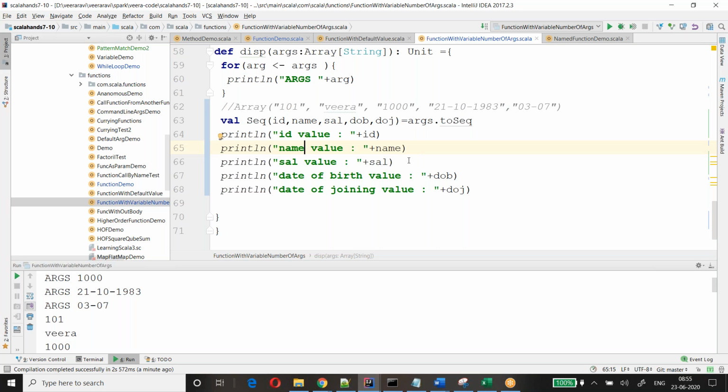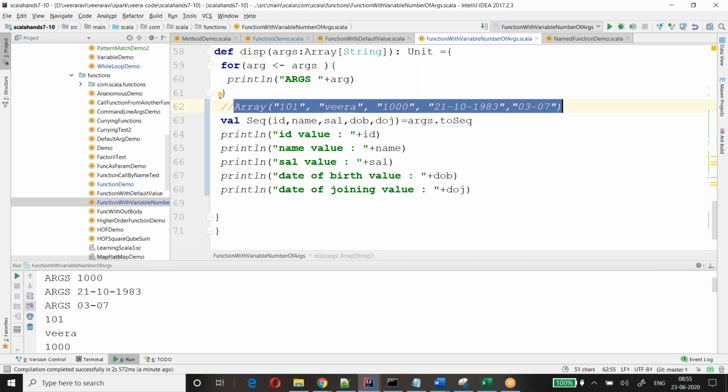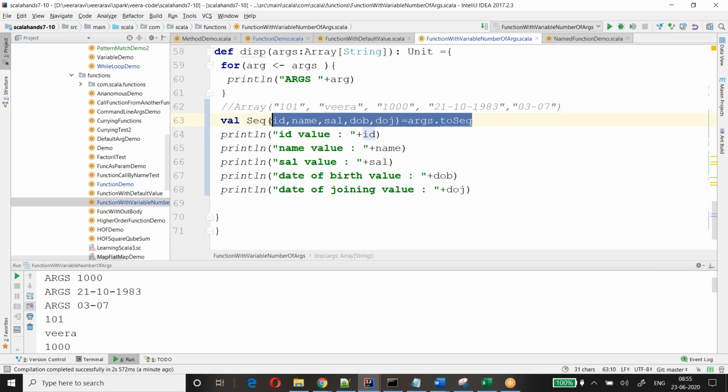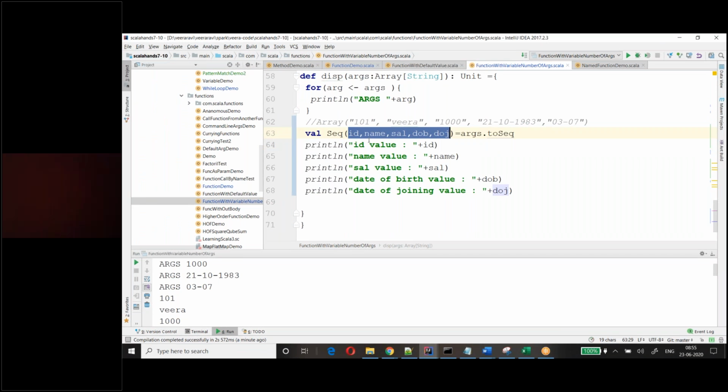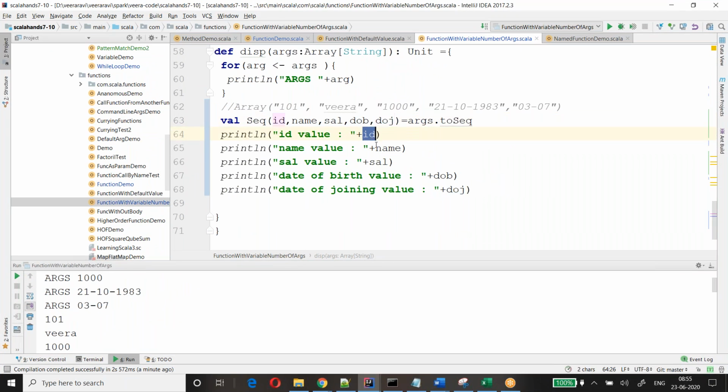What I'm trying to show here is, even if you have an array of continuous elements, array of continuous arguments, or array of values, those values you can convert into single variables like this, with a single line of code. So you really no need to specify the positions and all. You can just convert your array into the sequence. That sequence you can assign to the sequence of variables. This is declaring the sequence of variables: first variable, second variable, third variable, fourth variable, fifth variable.